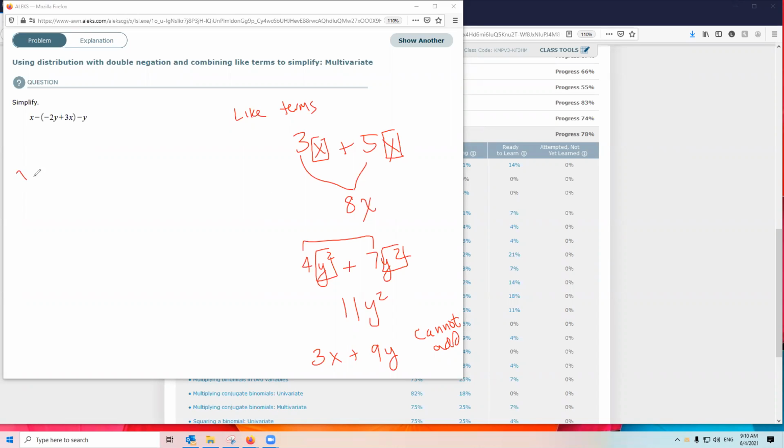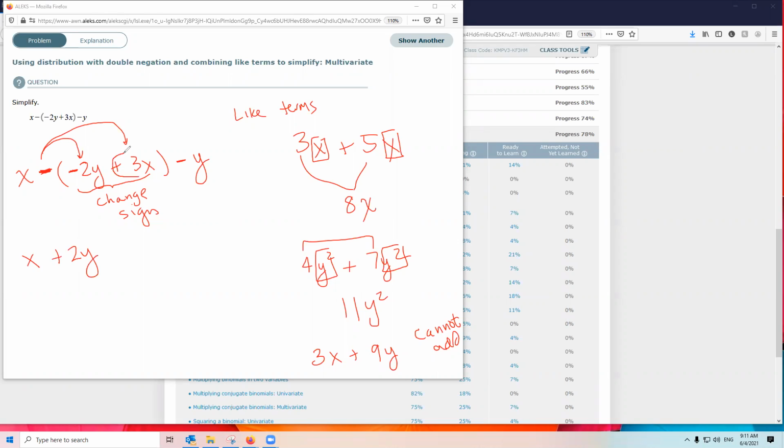All right, well, let's take this example. Now, what they're giving me is a subtraction in front of a parenthesis. When I have a subtraction sign like this in front of a parenthesis, you can almost think of it as distributing the subtraction sign inside the parenthesis. What that does is it changes the sign of every expression inside the parenthesis. So if you look at this 2y, it's starting out as negative. But because of this subtraction in front of the parenthesis, I have to change the sign. That's going to flip it to be positive.